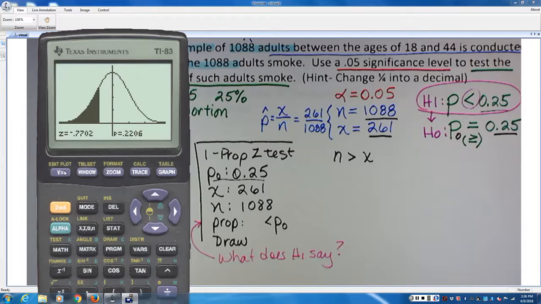Is it always going to be large, or it always favors H0? The black actually favors H0. The more black you see, the more H0 is likely to be true. Okay? So I'm seeing a lot of black here. I'm seeing a lot of shaded in part under the curve.